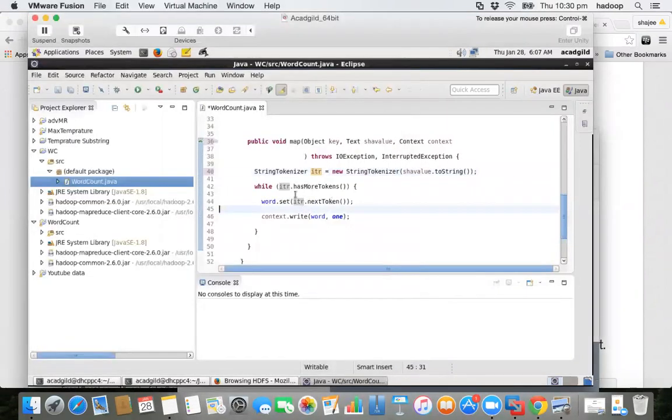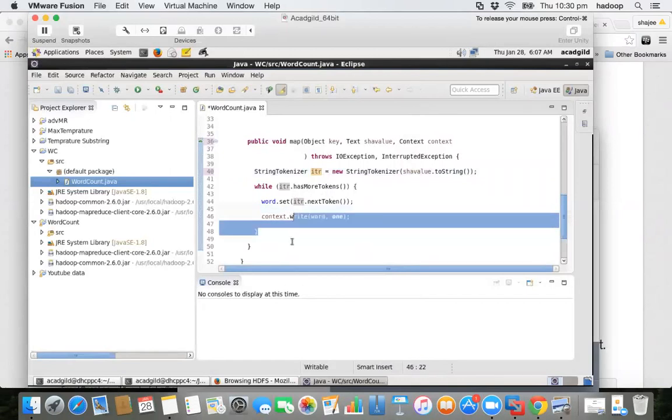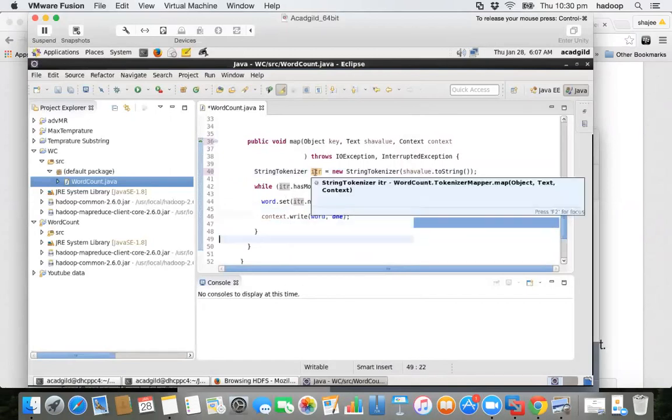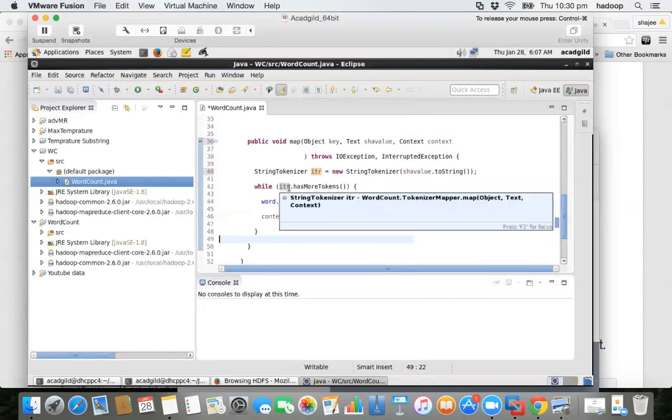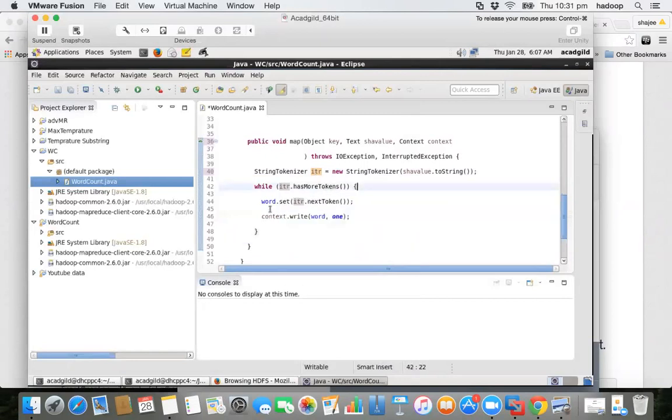So inside this, now I'm going to write and extend a little bit more. Once I get this, the logic I'm going to write is: if ITR has more tokens, then word.set ITR next token. So where do I have the word.text?